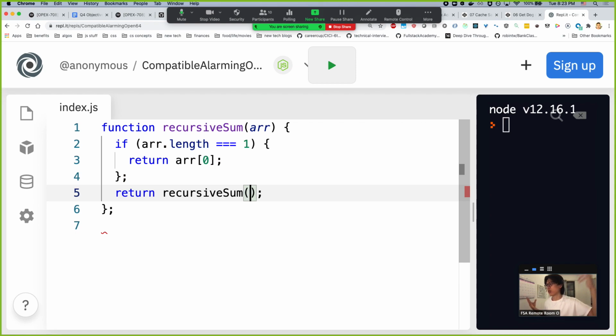subsequent calls. But you could use whatever way you want to break the array into smaller arrays. So you don't have to use slice. I think you can use splice, but I know that splice mutates, so I just don't use it very frequently because of that. But the important thing isn't the slice. It was breaking the array into smaller arrays with each function call.